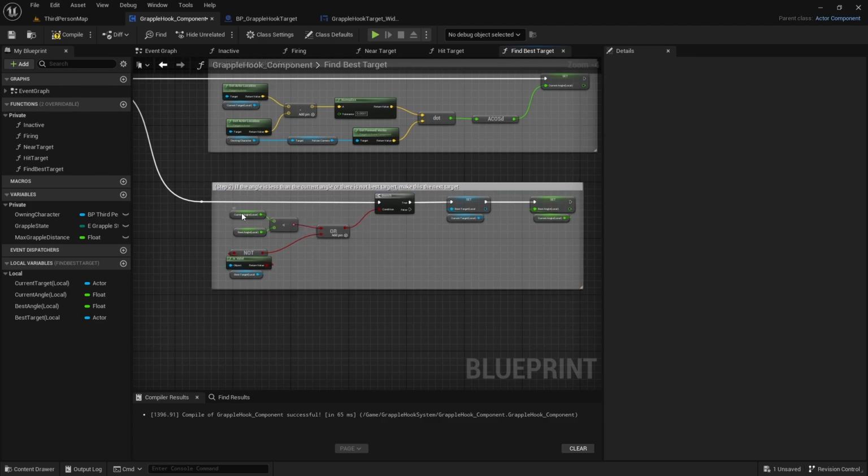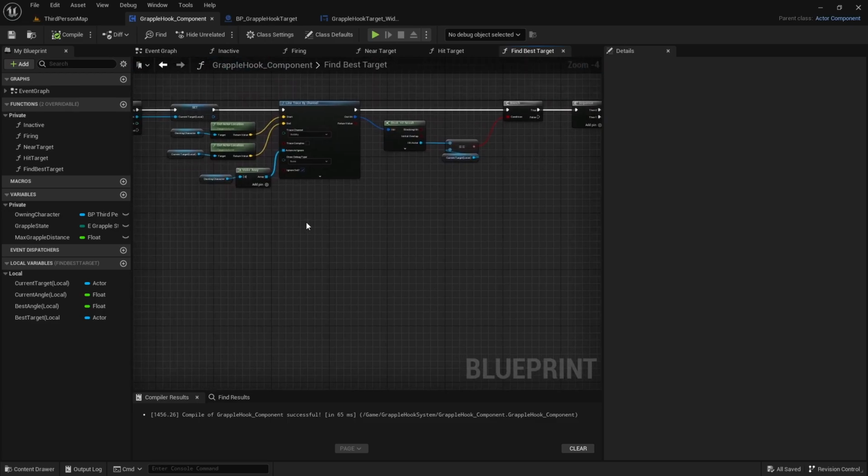So if the current angle is less than the best angle, or there is no best target, then we're going to make this one the next target. So the one that we're looking at, we're going to make the next target. Go ahead and compile and save that.